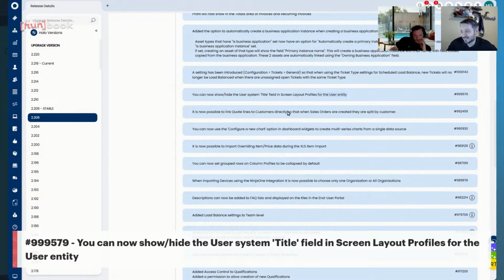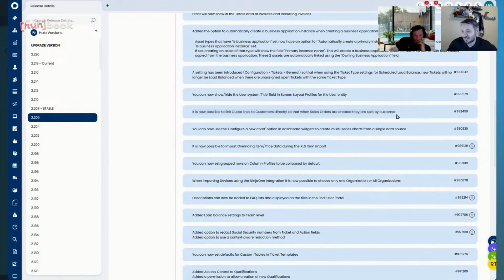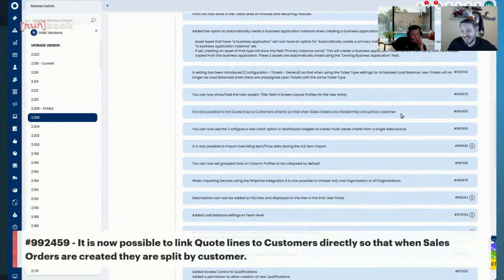Yeah. Nice. It's now possible to link quote lines to customers directly, so that when sales orders are created, they are split by customer. What? I don't know what this is for. It can't be for PSA. What is it? Well, if it is for PSA, is it for those customers where you're invoicing the conglomerate type customers, right?